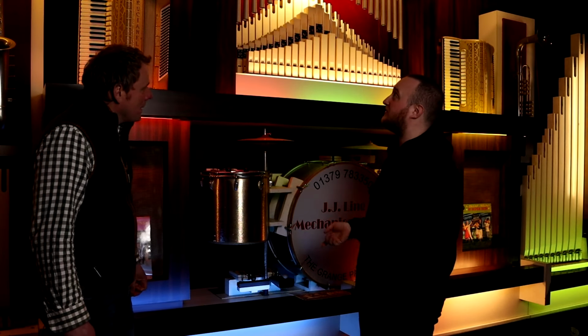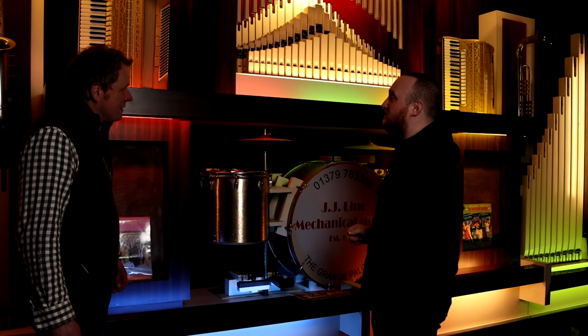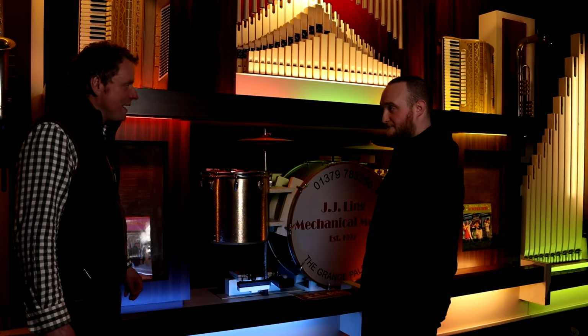So when was this built? Because it's quite a modernistic design, isn't it, really? It is. So it was made by Decap of Antwerp in 1968. And this would have been in a cafe, just like a jukebox, really. So you'd pop a coin in and the organ would play a tune to you in the cafe, and off you go. With us, obviously, the Blackpool connection, all that sort of thing.